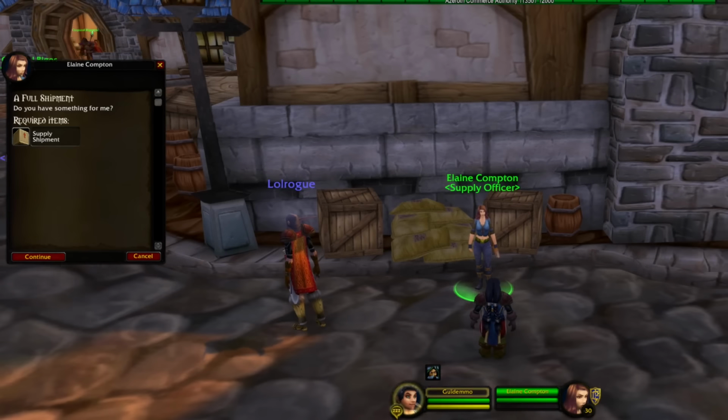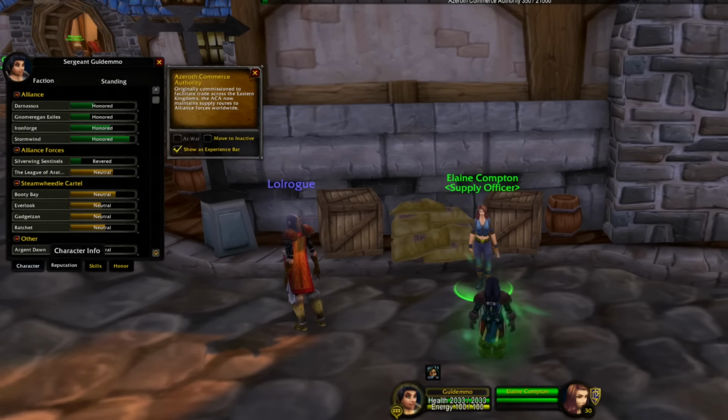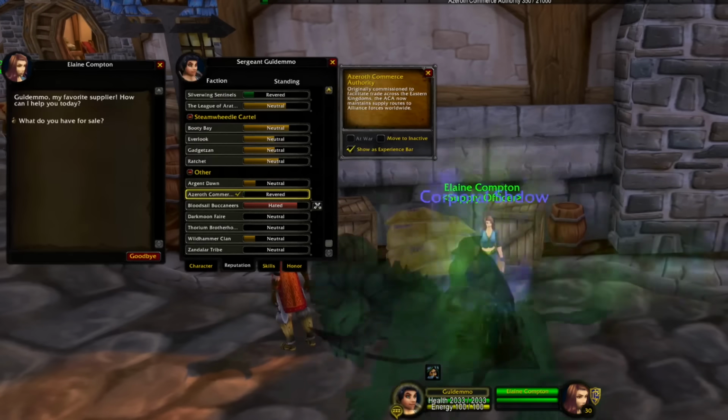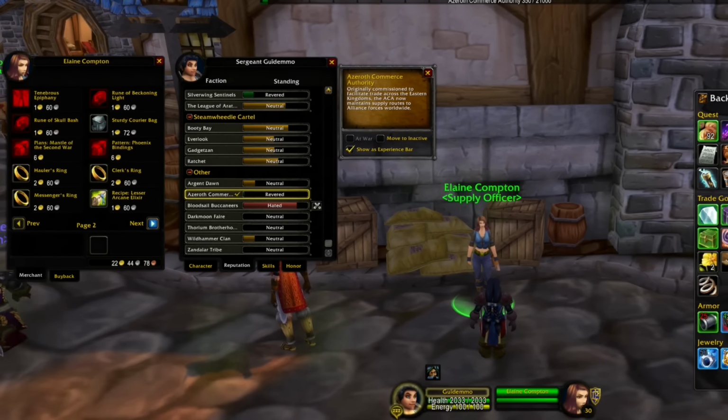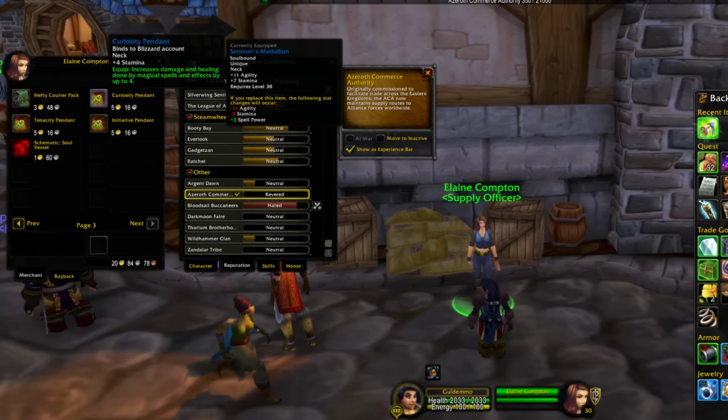The reason for this is because currently in phase 2, when you reach revered, you can even get yourself a 16 slot bag. Yeah, it will be useful for managing your inventory. But who knows if they're going to implement even more rewards in the future, for example a new rune or maybe even level 50 equipment. Nonetheless, just get to revered so you can get yourself this 16 slot bag.